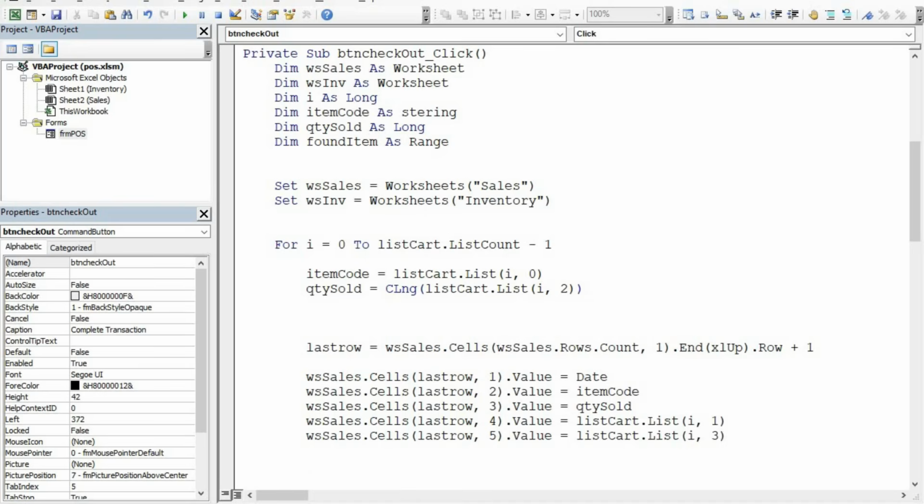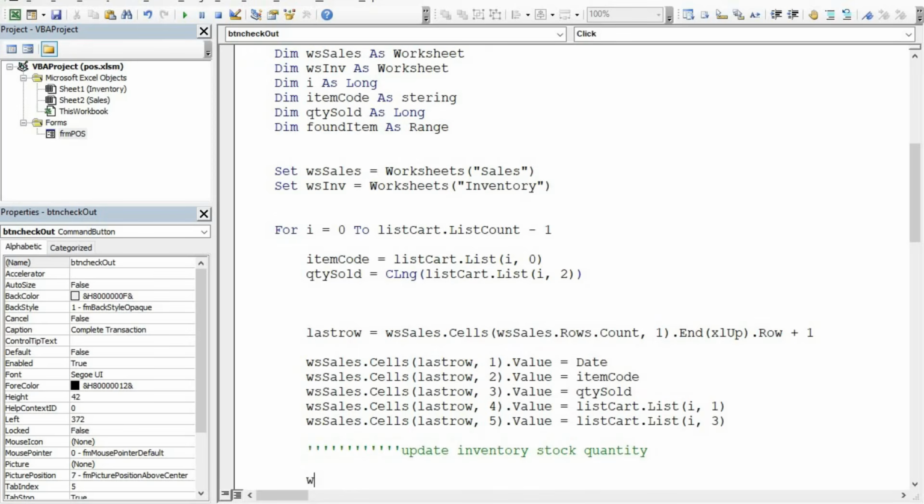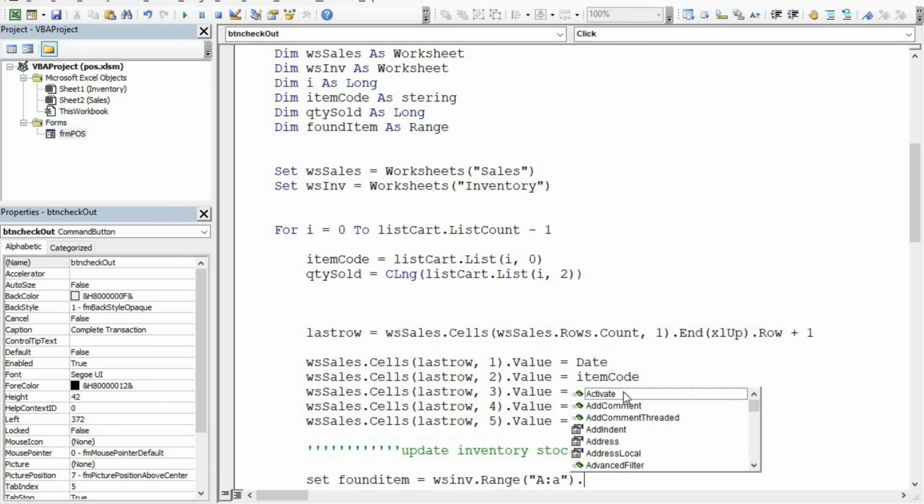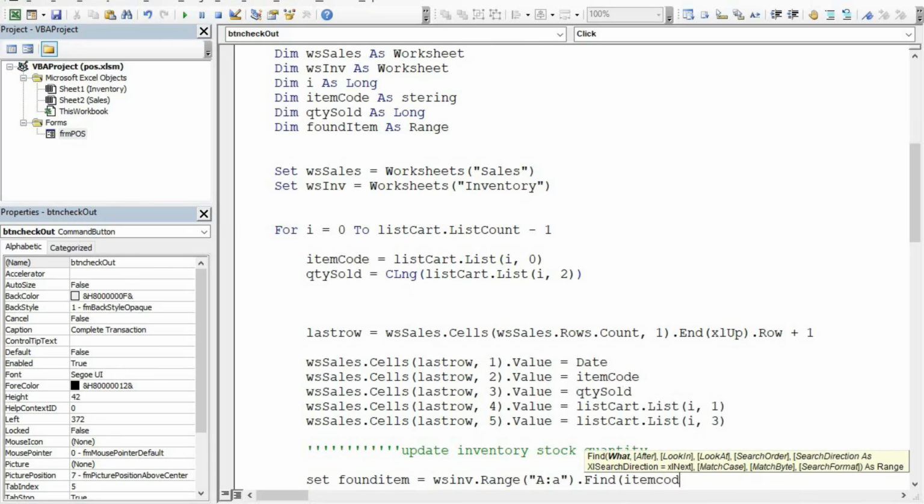Now let's update the inventory stock quantity. Then we can write set found item equal to WS inv.Range A to A .Find, comma LookAt.